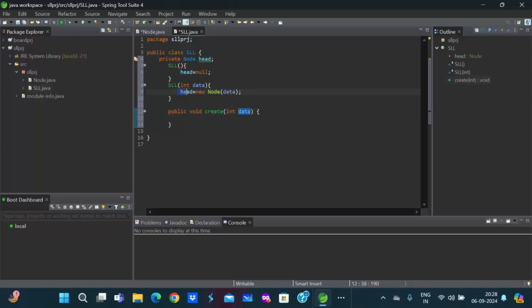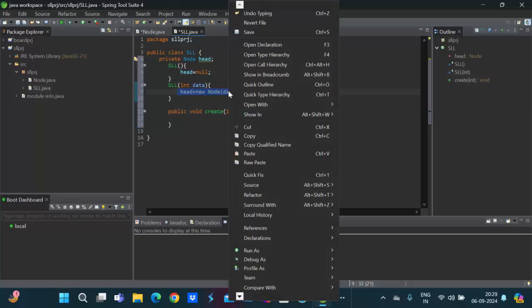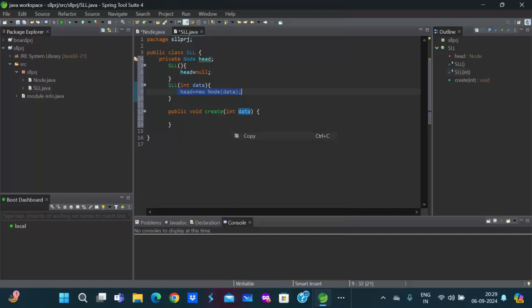So you can simply write the statement here. Okay, so it is creating a single linked list with single data only.